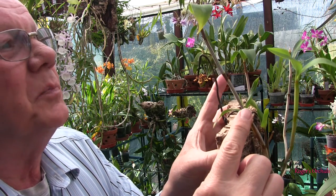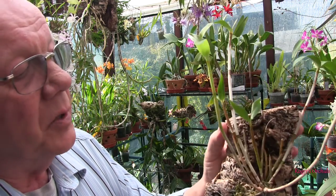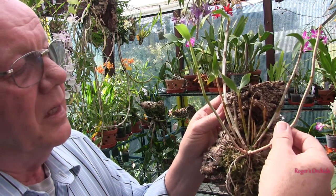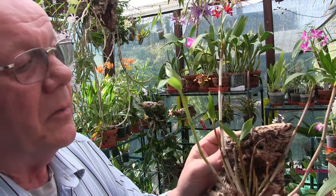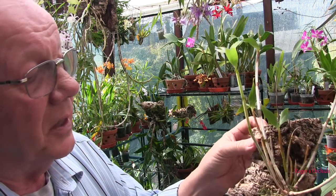I know the size these blooms should be, and I'm not sure that's going to develop properly. But this one really struggled. It had to be unmounted because this growth here was pointing backwards straight into the mount. So I unmounted it, turned it round, and the growth promptly failed anyway. So I'm looking for signs of new growth on that, but nothing at the moment.